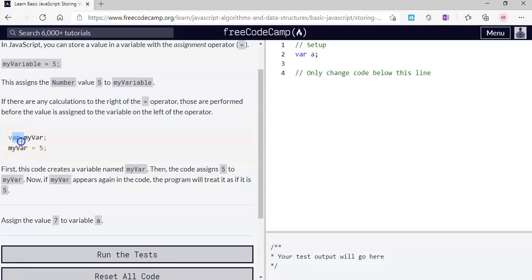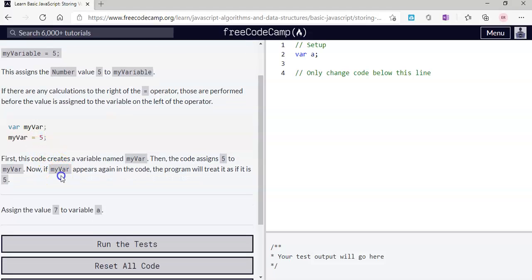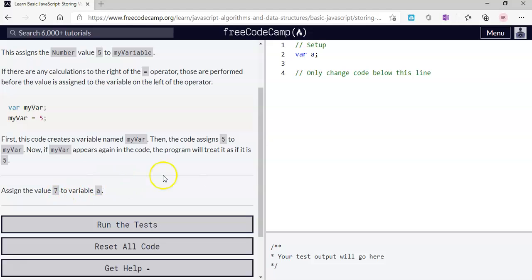So myVar is assigned the value 5. Now, if myVar appears again in the code, the program will treat it as if it is 5.